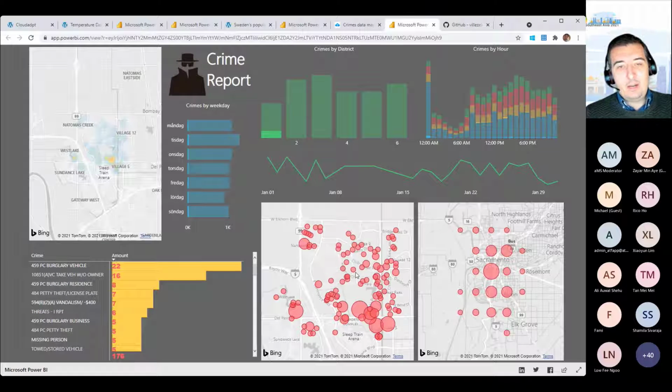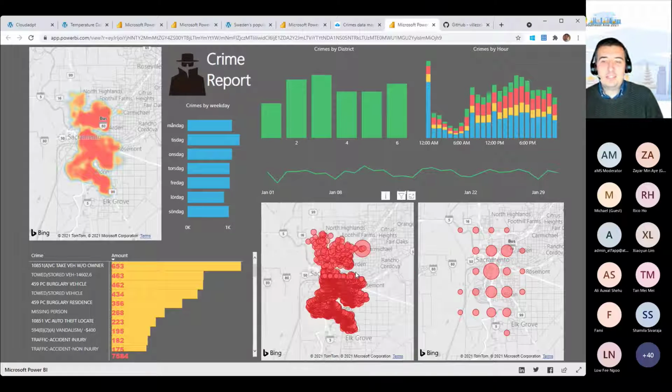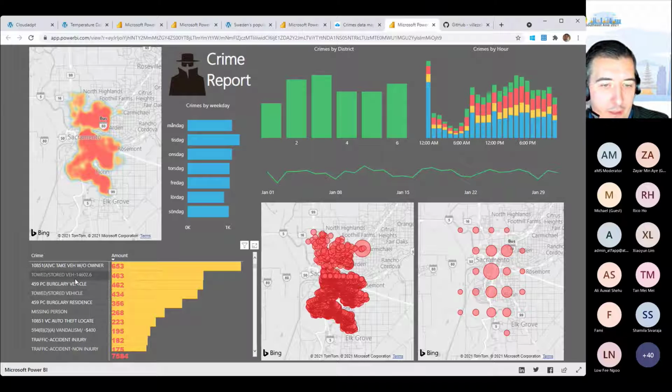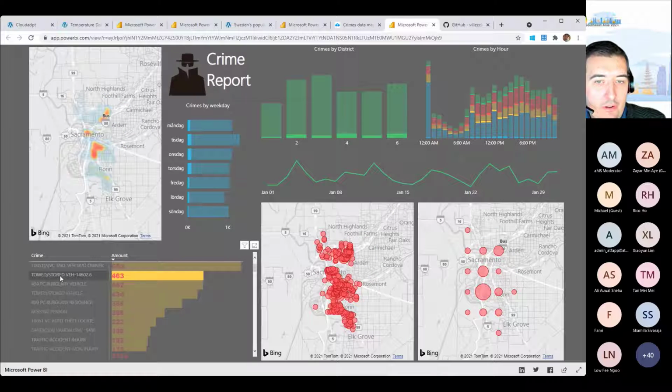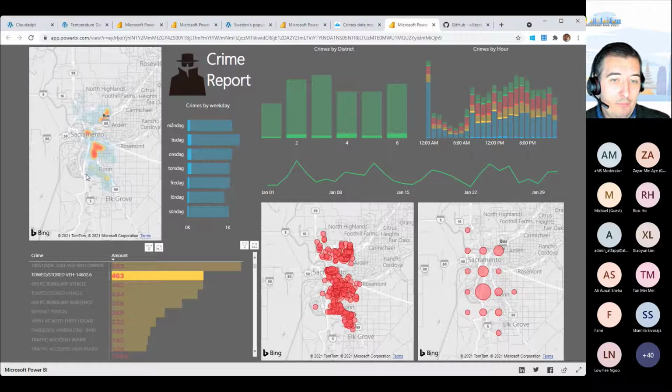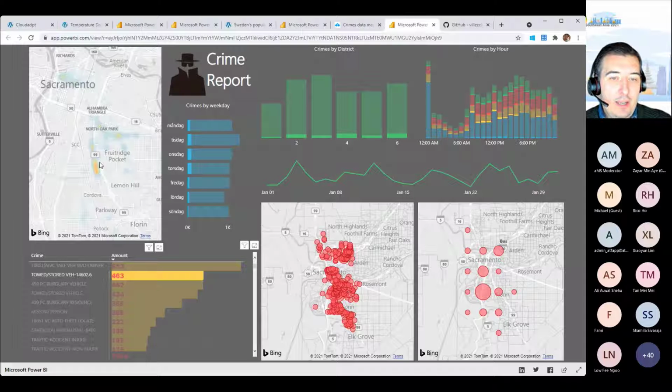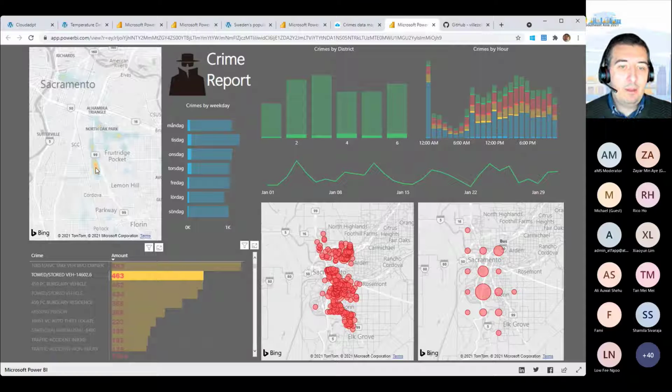Now, one of the things that I wanted to use this for was actually not just to expose how many crimes were committed, but how can we make this world a little bit better using this kind of data? So I wanted to see, for example, here, the towed stored vehicles. What would be the worst street to park on because of the risk of having your vehicle towed away? And it seems to be this street right here, based on the heat map.